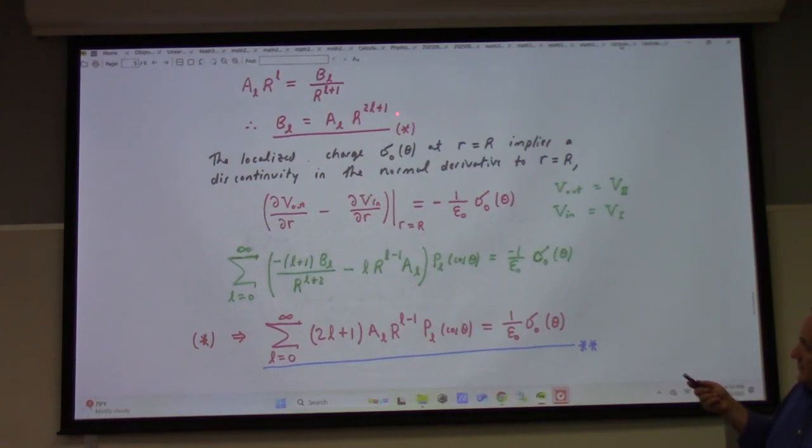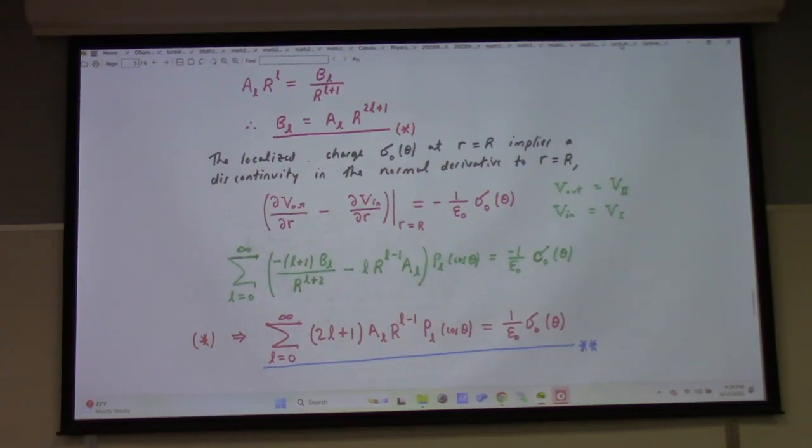2L plus 1 minus L minus 2 gives you L minus 1. That's how that power works there. And then, of course, you've got minus L minus 1, and then a minus L, which gives you minus 2L minus 1. But notice there's a minus over here as well, so we're multiplying the whole thing by minus 1 to get this 2L plus 1, and the 1 over epsilon naught, sigma naught over here, which is ever so very lovely. So great.